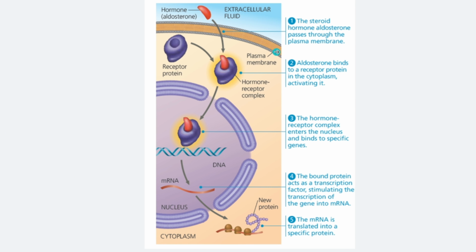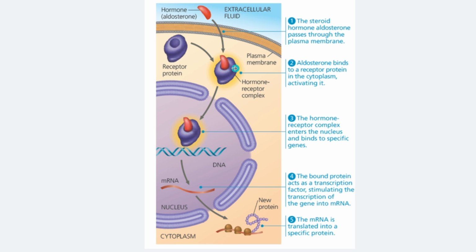Okay, how does this occur? Normally when the hormone, for example aldosterone, is near the target cell, it will diffuse directly through the plasma membrane. This happens because, for steroid hormone, you will still remember steroid is what type of lipid, right? Cholesterol. You learned it in semester one, it is lipid. So it is lipid soluble, meaning that it easily diffuses through the phospholipid bilayer.